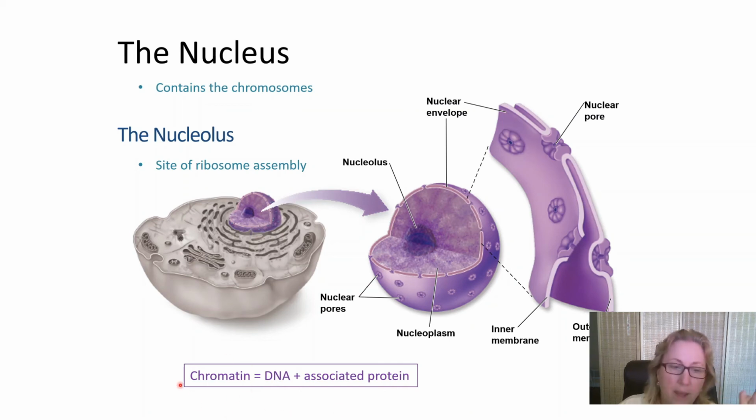And we call that material that the chromosomes are made out of chromatin. And what we can see in the nucleus here, this kind of darkly stained stuff inside the nucleus, we call that chromatin. That's DNA plus all of the proteins that are associated with it. And in a nucleus like this that's not undergoing cell division, that would also include a lot of RNA as well, as all the genes are being transcribed.